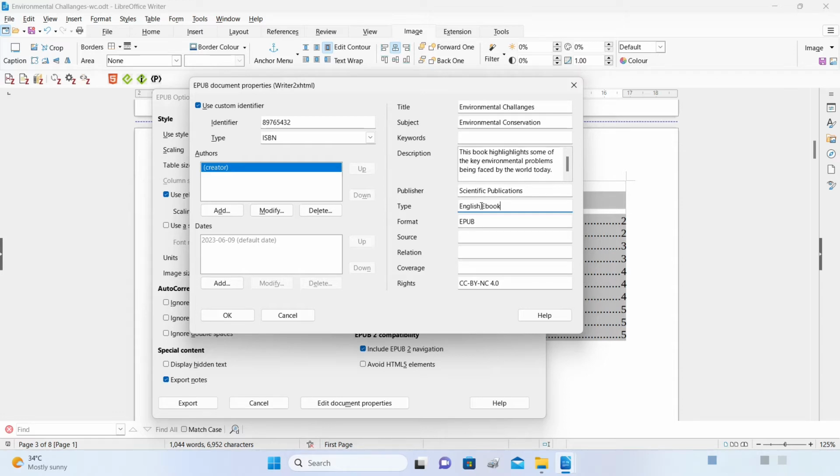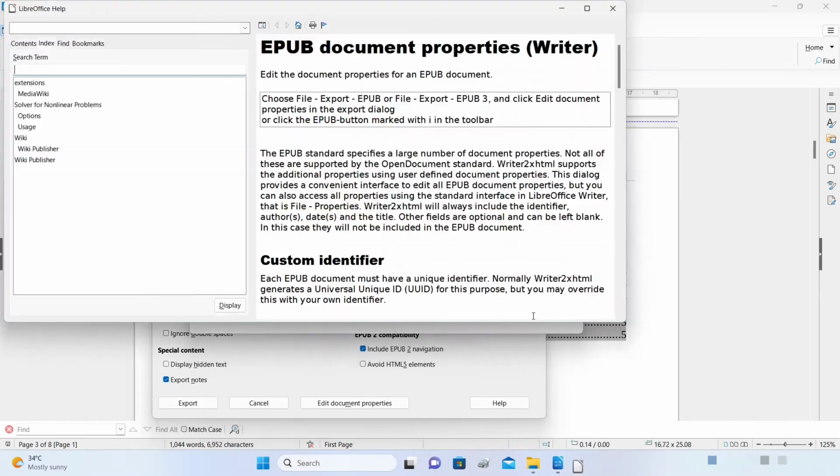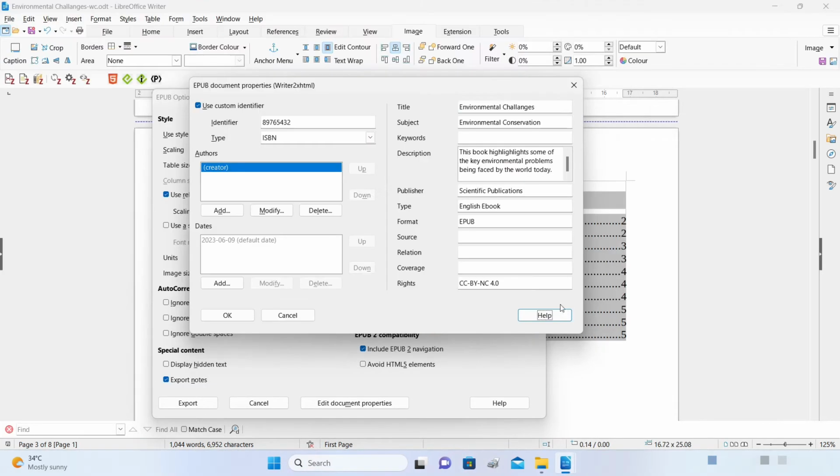If you are confused about these different fields like source and relation, you can always click on the help button. So you can just go through this. For rights, you can put in something. In this particular case, I have put in CC by NC. You can put a copyright notice or put all rights reserved, etc. So once the metadata is filled in, you can press OK.